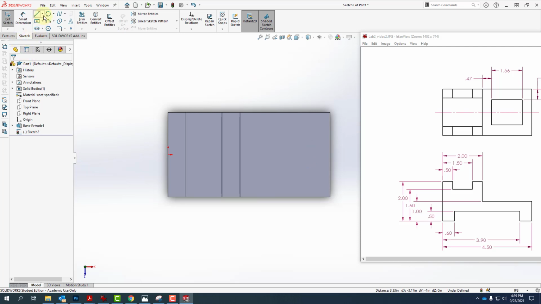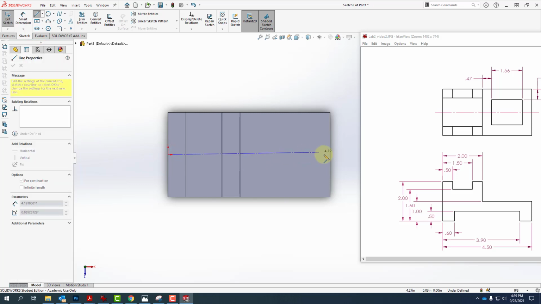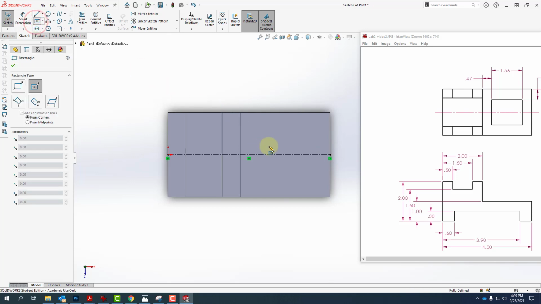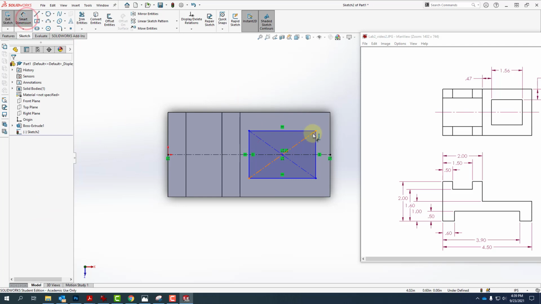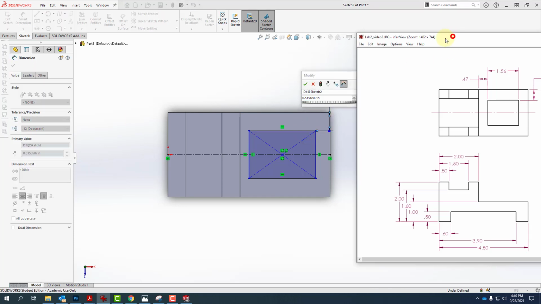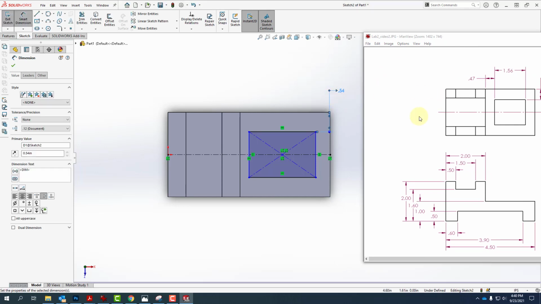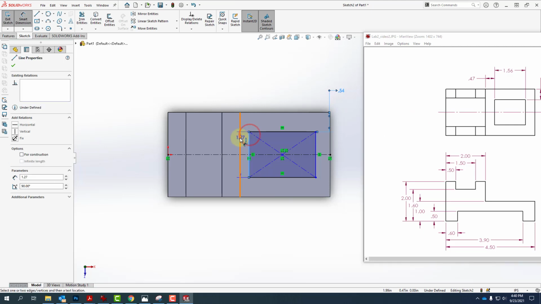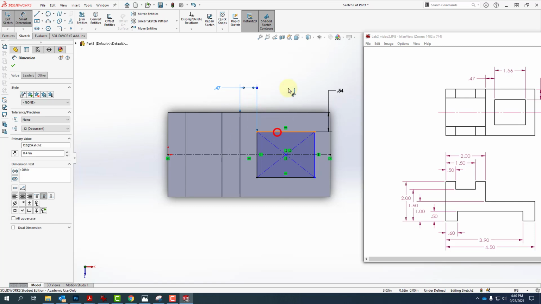So the first thing we can do is put in a center line that goes from the origin here, which is at the midpoint because that's the way we did the extrusion. And then we can use a center rectangle. And we know there's symmetry here in this direction. And that dimension is, I believe it's 0.54. It is. So we can put it in as 0.54, and then this dimension is 0.47, and this dimension is 1.56.